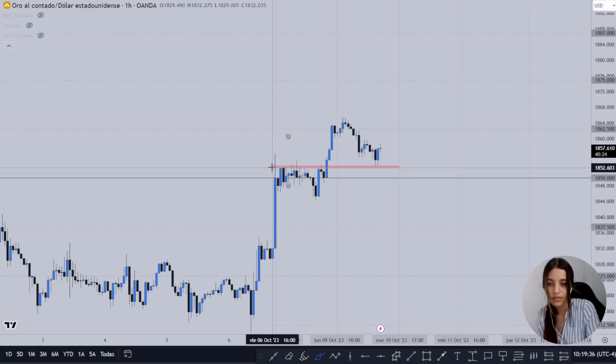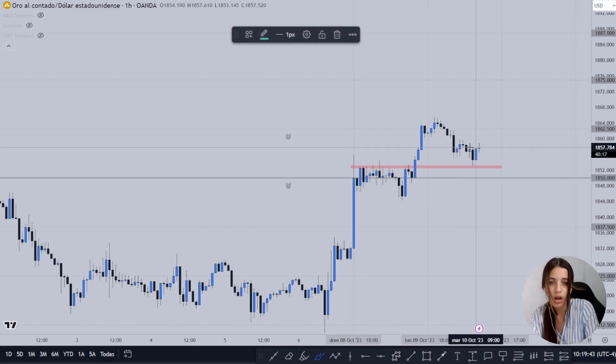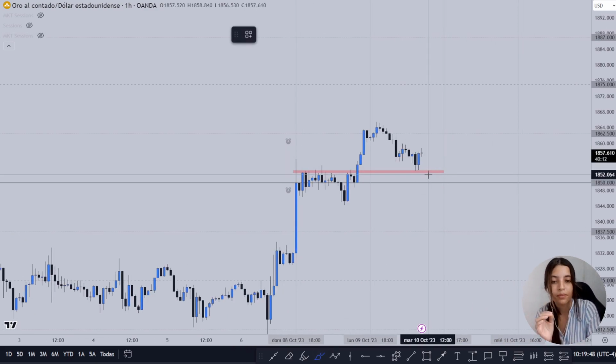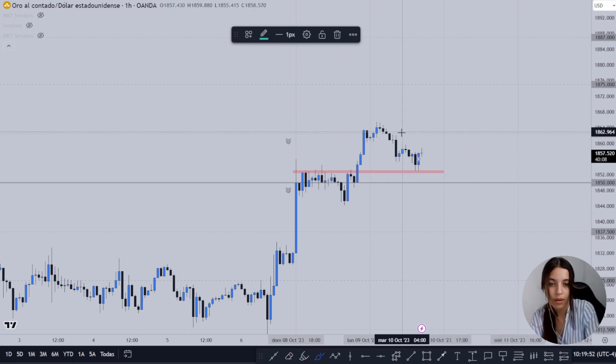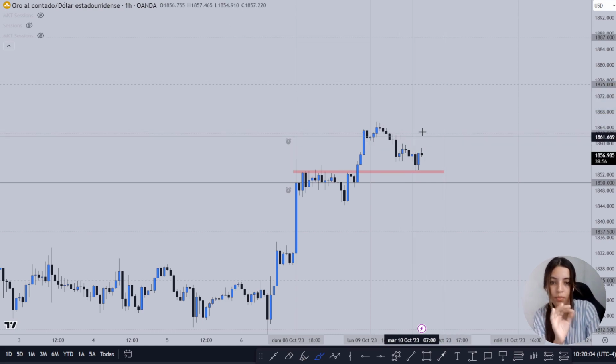Also, I noticed that we have a small 1-hour support and resistance level. But in the case that price skips my major daily level, I will look for buys in here. Breakout, okay, break of this high, retest, and continuation. Same target, super simple. So notice I'm using only these levels.